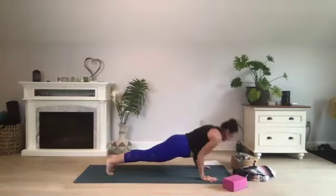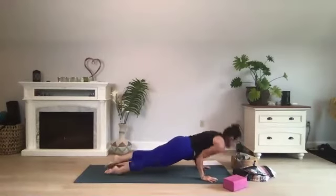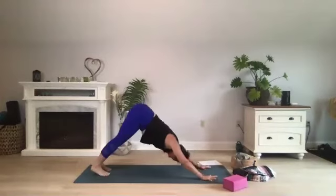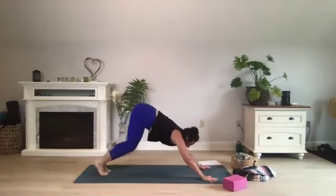Give me that extra push-up in your chaturanga, please. Because that extra push-up makes you have strong shoulders. I am gonna count this time.